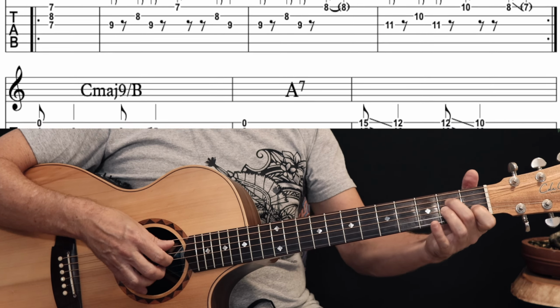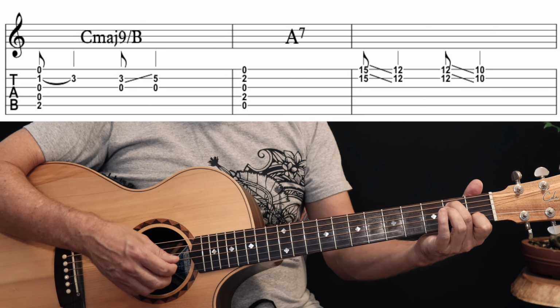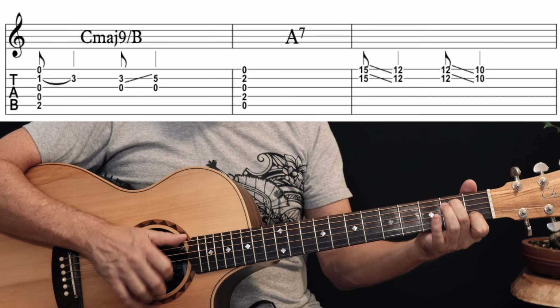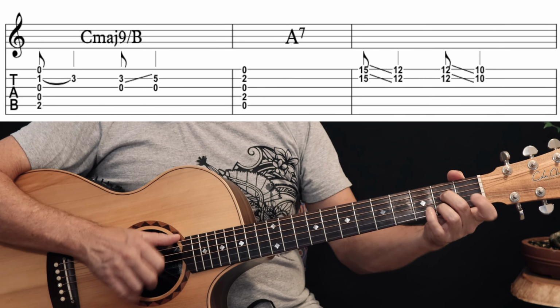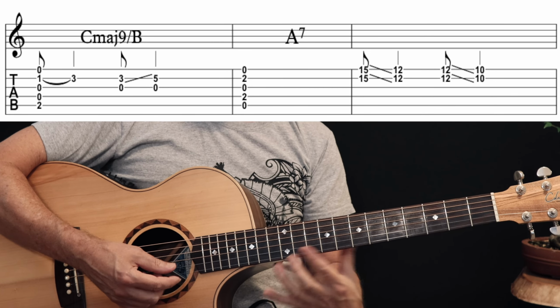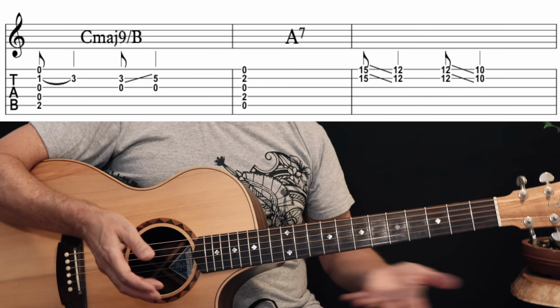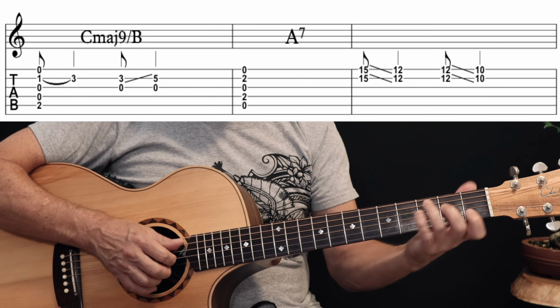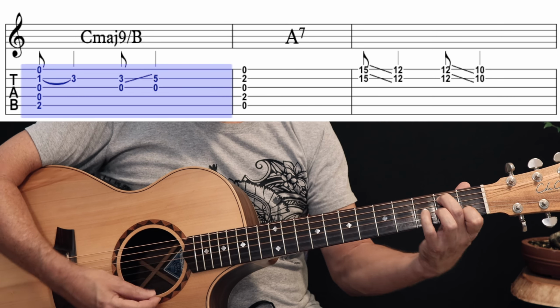Where it goes down to the C major 9 over B, you can do a couple of things. You can just land on the transitional chord and then the A7 chord, which sounds fine. If you want to keep that high picking going, if you've got someone else carrying the bottom half of the section, then what you can do is do this.